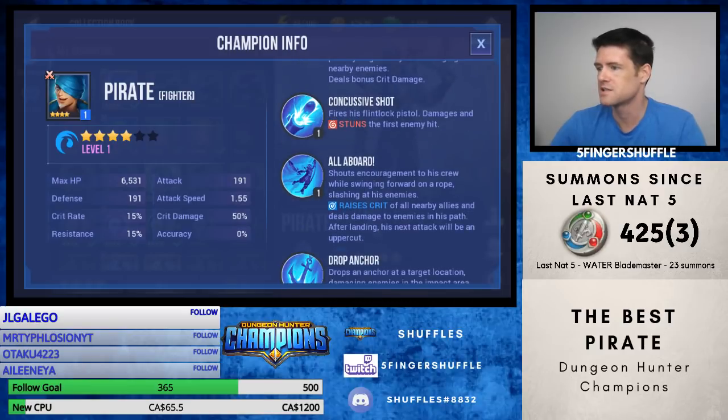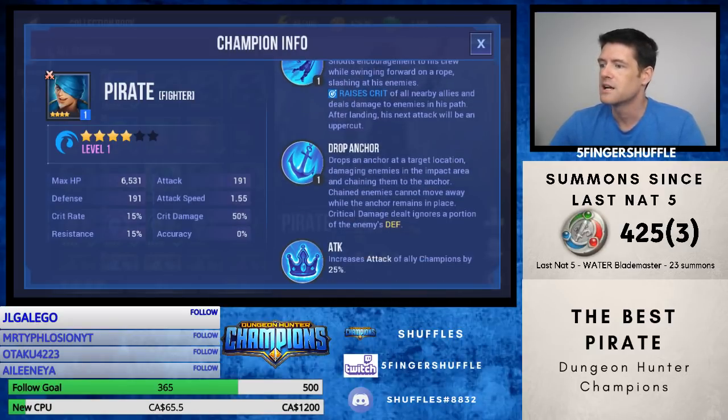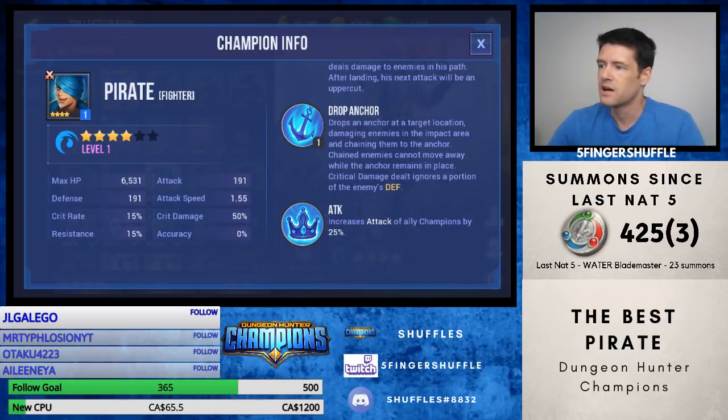Concussive Shot is the same with the single target stun. All Aboard is the same with raising crit rate. The difference is Drop Anchor. Drops an anchor at a target location, damaging enemies in the impact area and chaining them to the anchor. Chained enemies can't move away while the anchor remains in place. Critical damage dealt ignores a portion of the defense again.